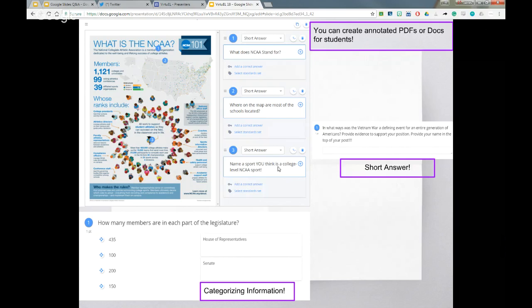You could upload a story elements chart for ELA and have students check that out. I've also done it in my one co-taught class, we had the students do a higher order thinking question on Vietnam War. In what ways was the Vietnam War a defining event for an entire generation of Americans? And they're able to type up their answer. And then down here, we did a drag and drop of understanding Article 1 of the Constitution. And the students were able here to drag and drop the numbers to the correct box. So again, depending on the levels of ELLs that you have, it's a really, really great tool.